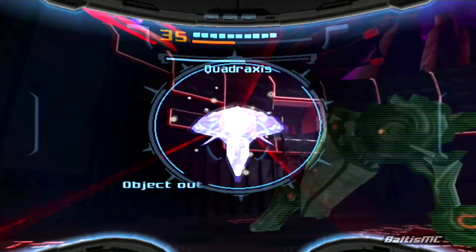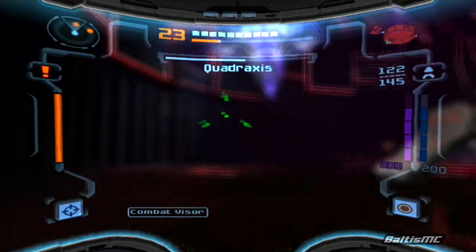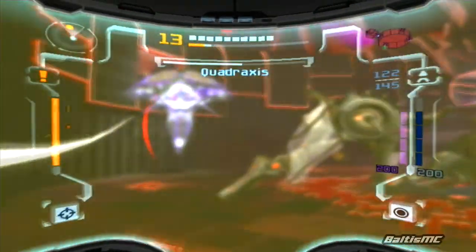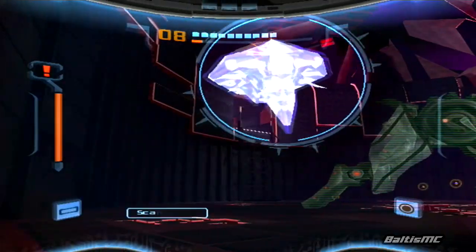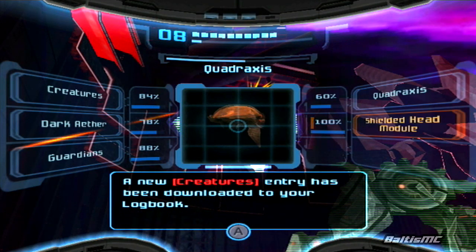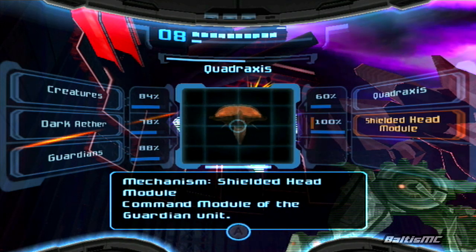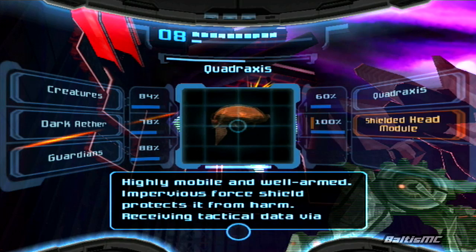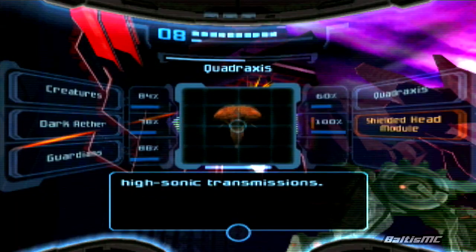Alright, before we do that, let's go ahead and give you a scan. Ah, god damn it. I was hoping I could get the scan in before he zapped me. As you can see, all my stuff's disabled there for a second after he hits me with that. Alright, so there we go. We finished up the scan. This is a shielded head module. So we actually can't do anything to him right now as long as he has that force shield up.